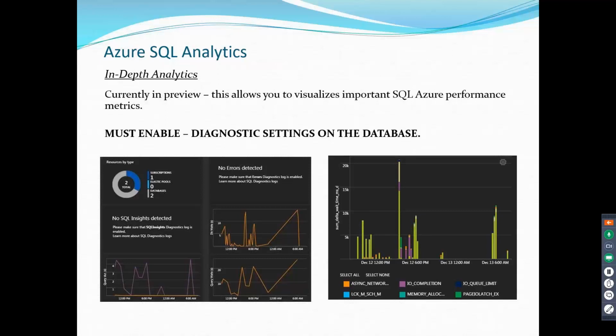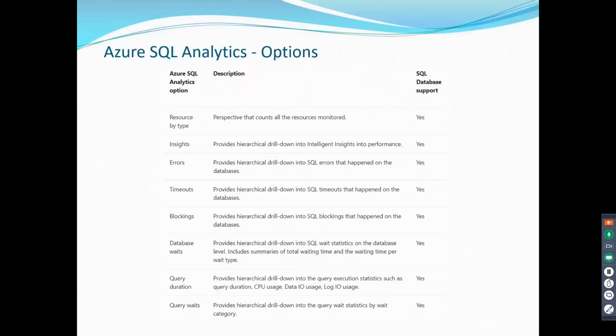But if you enable this feature, it will also tell you real-time SQL insights and real-time errors that pop up if things happen. If you want to enable this, you have to enable diagnostic settings on the database, which you can do through the portal. Just to keep clear what sort of options are available to you with this feature, I've mentioned these before, but this screen provides you with a bit more detail. As I mentioned before, you've got the blocking, you've got the timeouts, and all the real-time errors and insights. But I'm actually hoping that they extend this further forward as well, because it's got great potential.